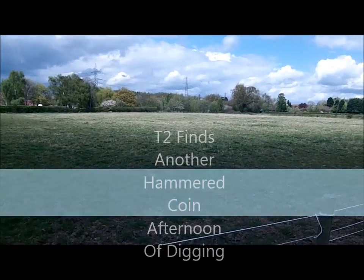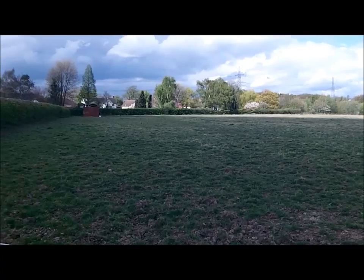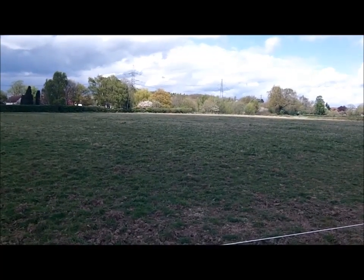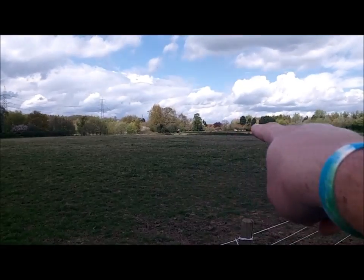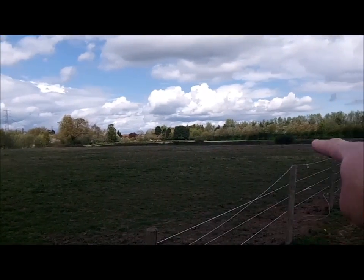Back again on this smaller backfield that I can now get in, hoping to find some nice finds out of here. See, all down here is the medieval parish boundary that runs all the way down.